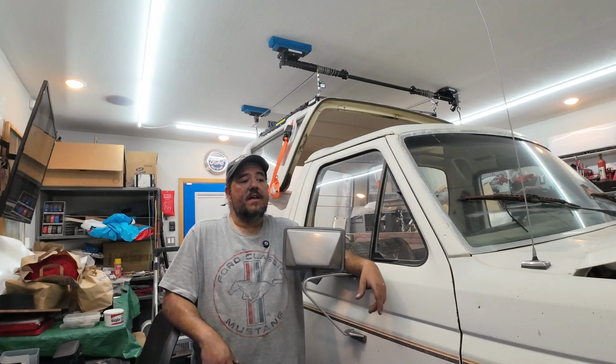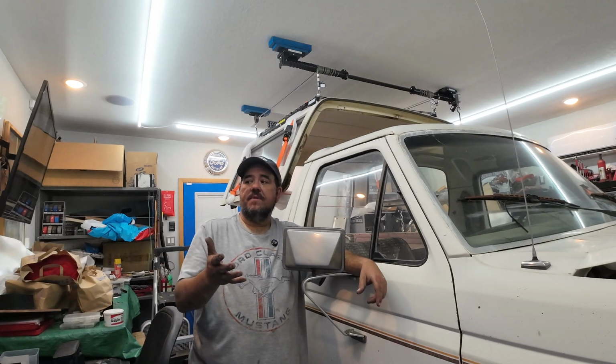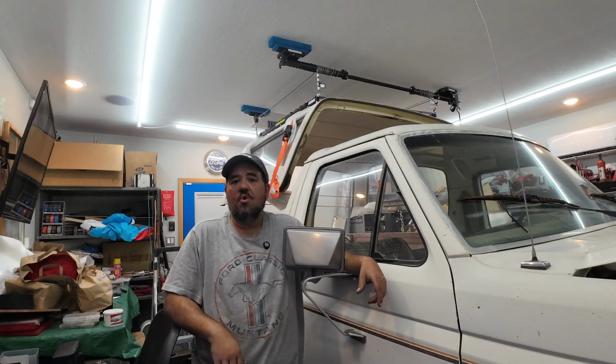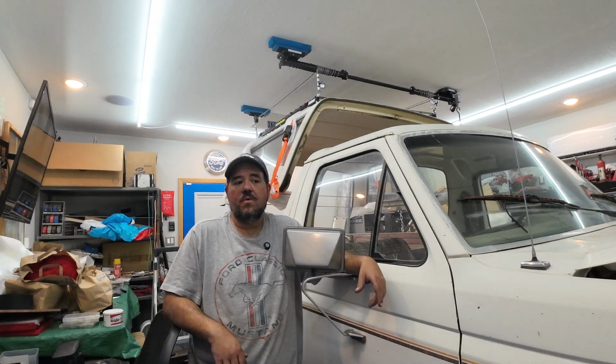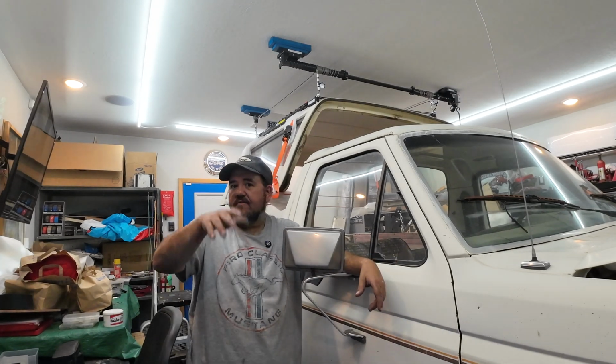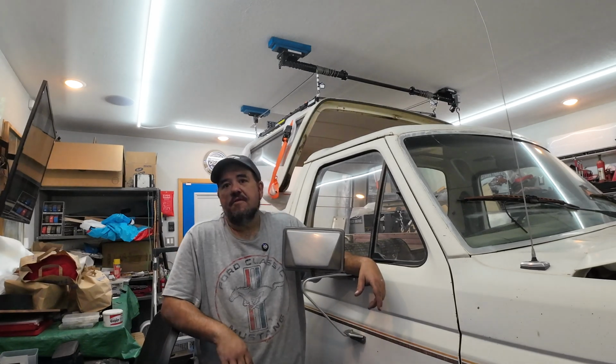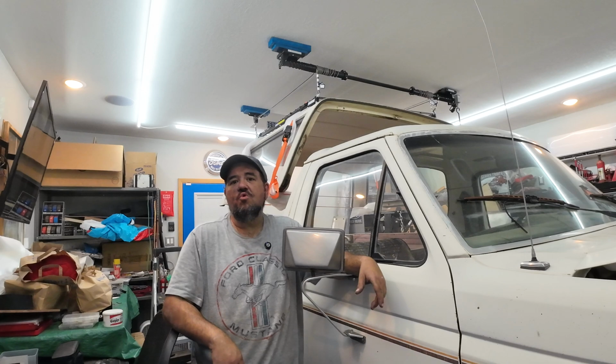You could maybe do this with those hardcover tonneau covers if you wanted to take those off and go to the hardware store and get something a little bit bigger, or furniture, or a refrigerator, and take that hard cap off, and this is a place to store it, right? I think it's a really, really cool use for this thing.